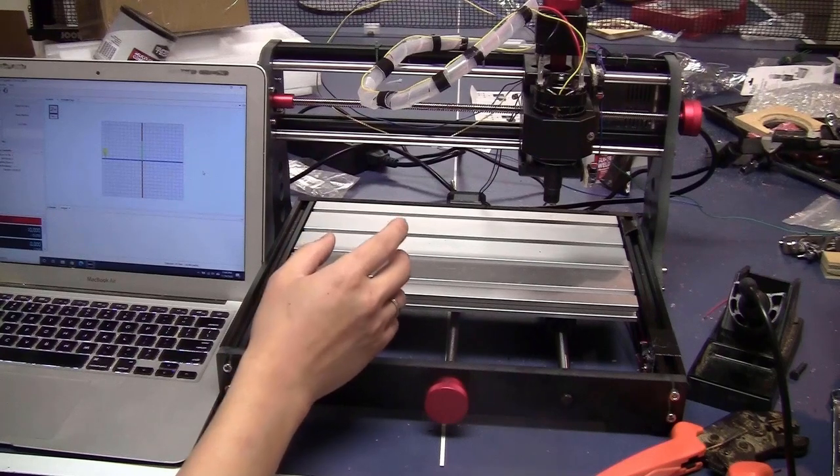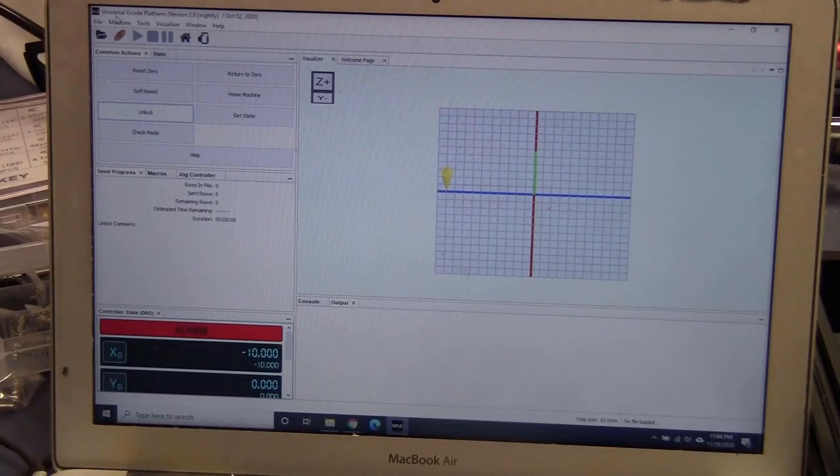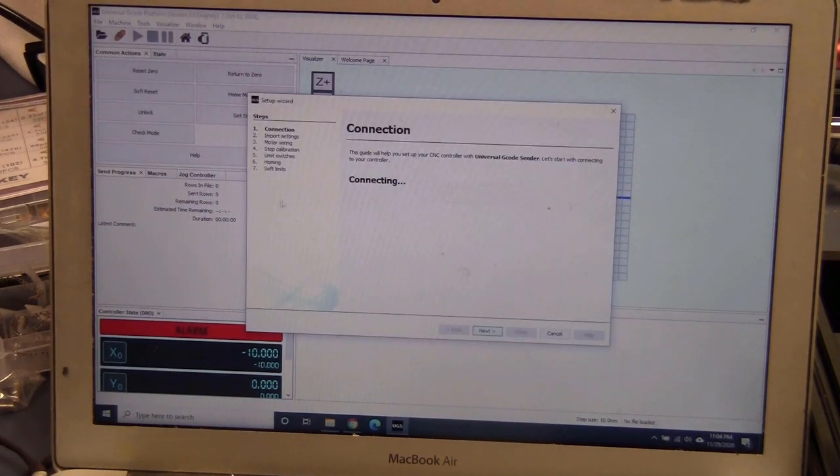Now I found a way to check if my theory is correct. I will use Universal G-code Sender, or Universal G-code Platform. Let me just show you quickly. So this is Universal G-code Platform. I go to Machine, Setup Wizard. Well, it's connected to Grbl. I actually even downgraded my firmware to 1.1f to test, but it didn't work.